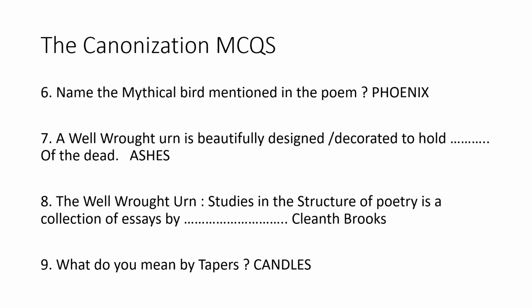Next question. Name the mythical bird mentioned in the poem. In the poem, 3 birds are mentioned, eagle, dove and phoenix. But here the question is about the mythical bird mentioned in the poem. So you must be careful while answering. So it is phoenix. We know that the phoenix is a mythical bird and when its lifespan comes to an end, what happens? It burns itself out and rises again from its ashes.